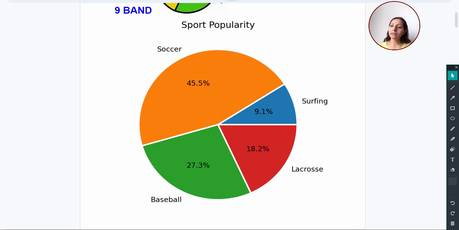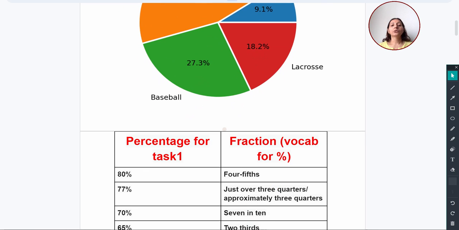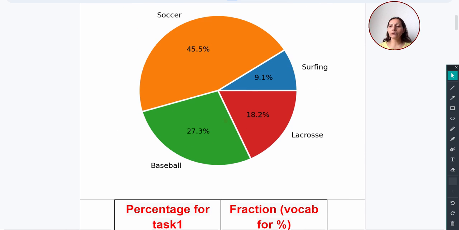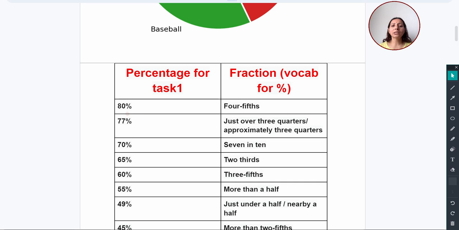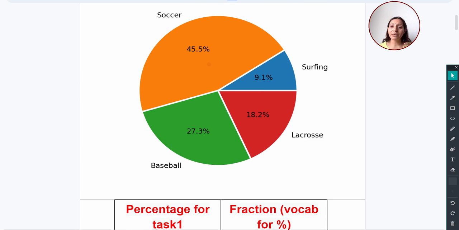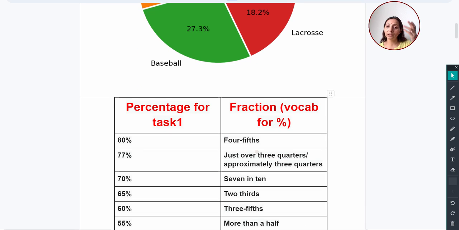Now let's look at this vocabulary. Percentage, proportion, ratio: you know a pie chart is always in percentage. I am not saying that you will use percentage every time; you will be using different vocabulary words, but sometimes you can use percentage as they have written. For percentage, vocabulary is important to write. This will give a good impact on the examiner.